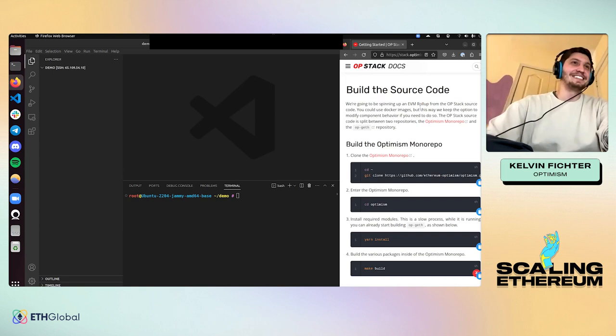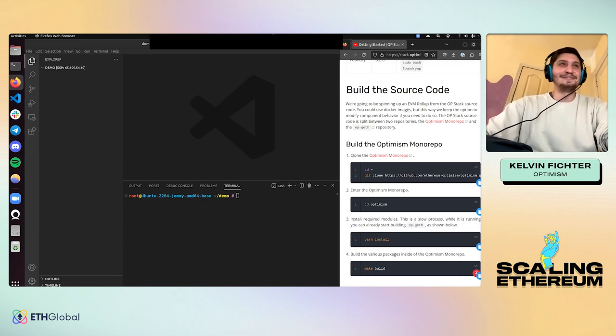So essentially what I'm doing is I went to stack.optimism.io, and sorry, I even forgot to introduce myself. I'm Kelvin. I work for OP Labs, doing a lot of different things, but today I'll be running through the process of running an OP Stack chain, which is really, really easy now. So essentially what we're going to do is launch our own rollup in 30 minutes, super easy, and then later on go and modify it.